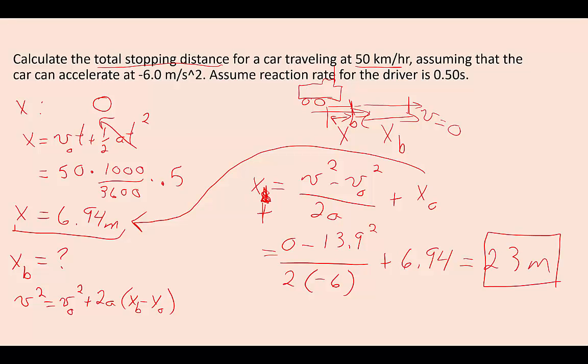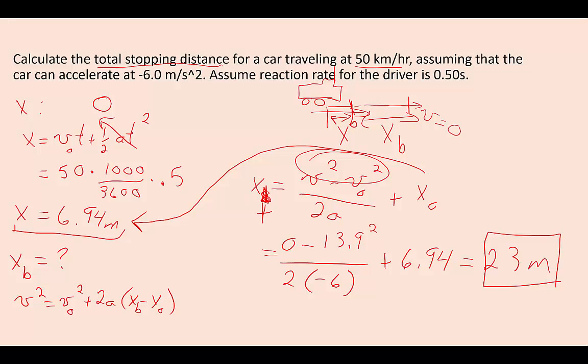Now this is a pretty large distance. Next time you're out and about, look up how large an intersection is and see how far 23 meters is in comparison to an intersection that you travel through, because this assumes dry conditions. If a road is wet, or if you as the driver are distracted, these results change greatly. And the stopping distance after you apply the brakes increases with the square of speed. Look at that. Your stopping distance increases with the square of the speed.